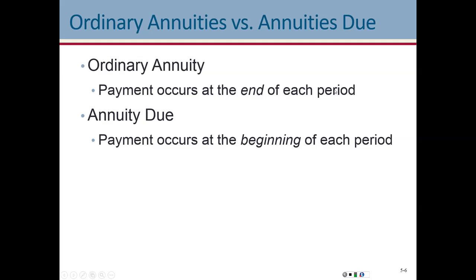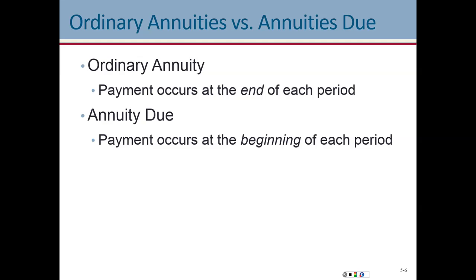Now, we have another type of annuity. This different type is called annuity due. In our ordinary annuities, and I tried to stress this in the previous video, we said that we were paying at the end of every period. Now with annuity dues, we're going to be paying at the beginning of each period. Think of it as paying rent. If you pay rent, you have to pay at the beginning of the month, not at the end of the month. Now, this will have an effect in our calculations.